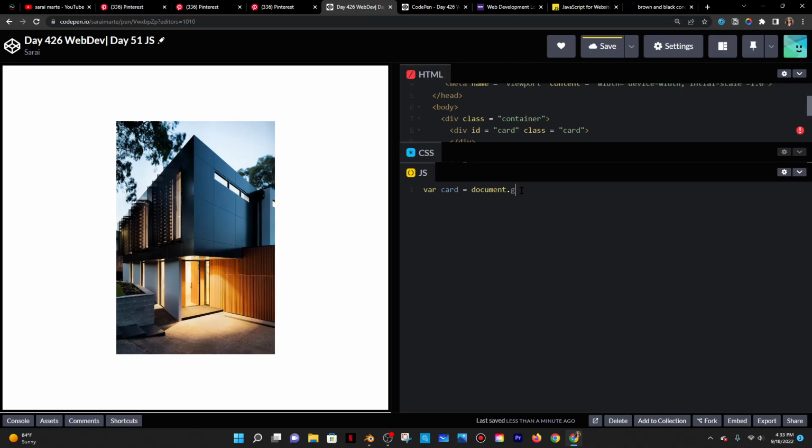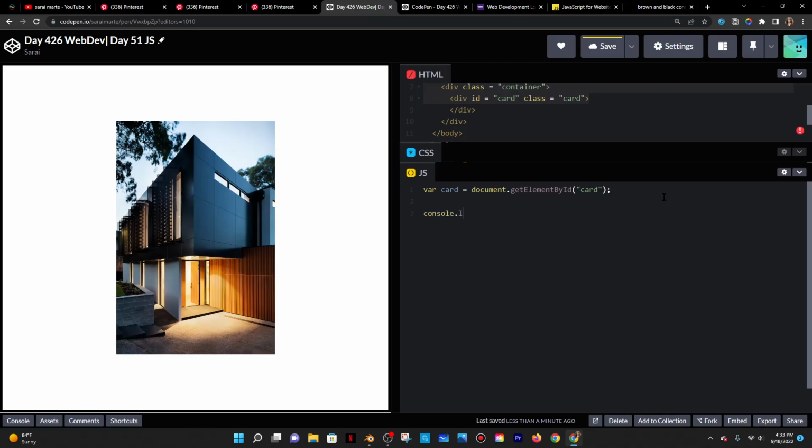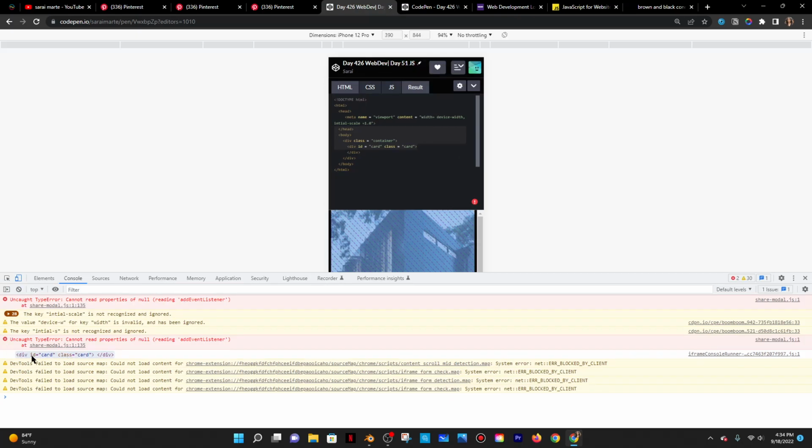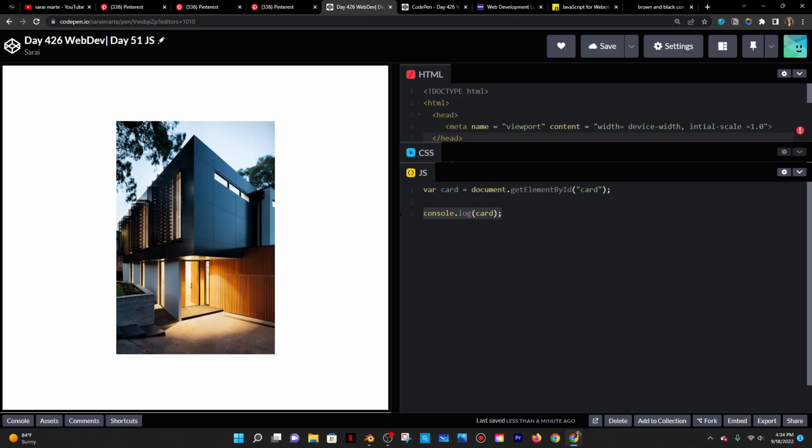So document dot, and then we can use functions like getElementById, which is why I gave the whole thing an ID, card. This is just going to get any element, or in this case object, that has an ID of card. And to see if that worked, you could do console.log, which is the equivalent of Python's print. Save that, and you can press Control Shift I to open up developer tools, and you should see that the card actually appears in the console, so that means it's working. It's just to make sure that it is actually selecting the card.